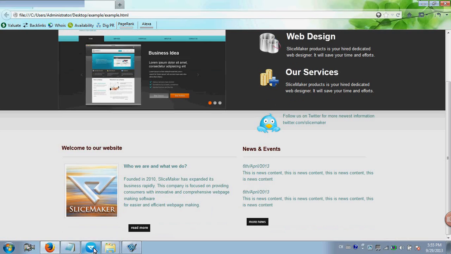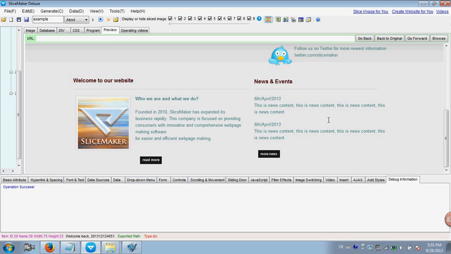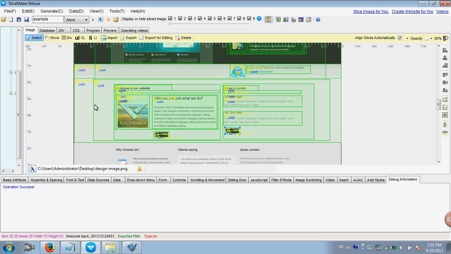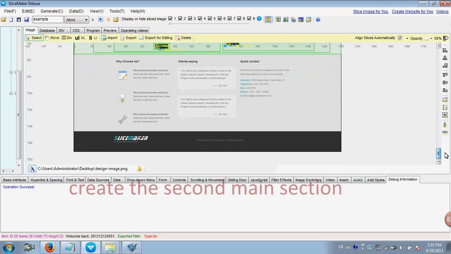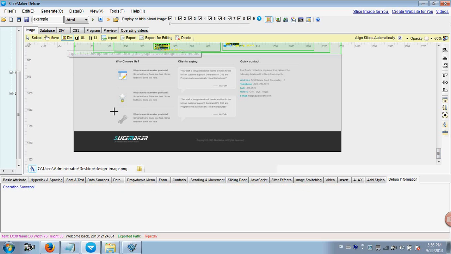Okay, we have now finished creating the first main section. Now let's create the second main section. Firstly, let's create a slide to contain the whole section.